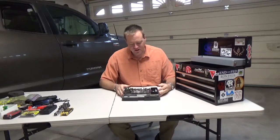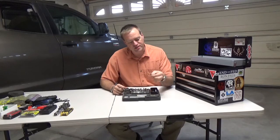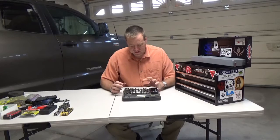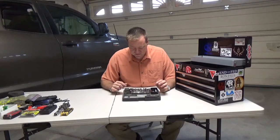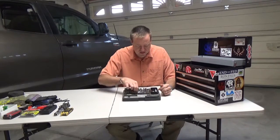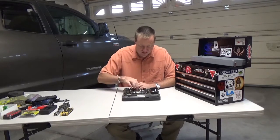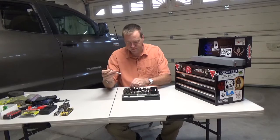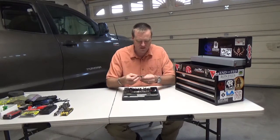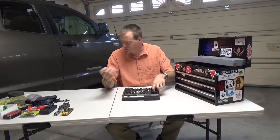This is some cool stuff right here. This is the Wheeler gunsmithing driver set. It's got the Glock front sight tool — if you want to remove your Glock front sight. It has specialty gunsmithing bits and it comes with two drivers. Here's another small screwdriver — Phillips and flat. Another dental tool, slightly different one. Here's another one of those AR-15 detent installers that I showed you.